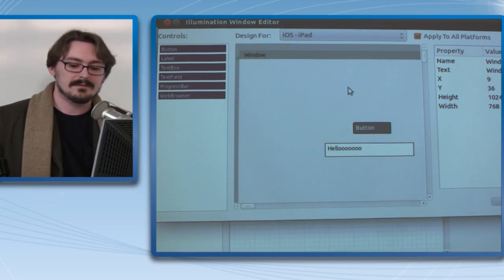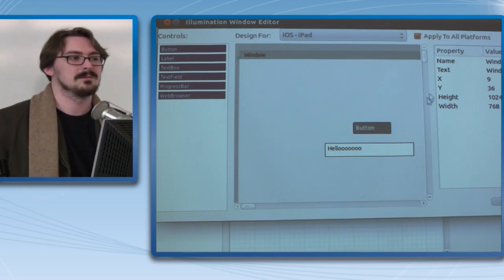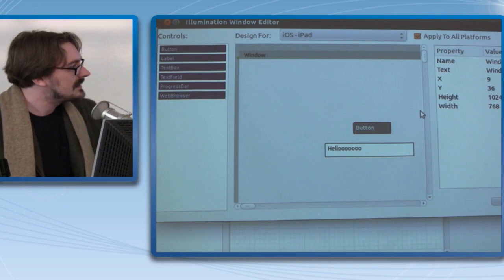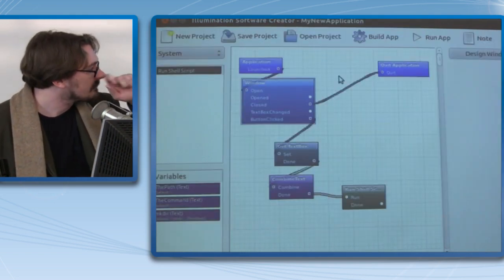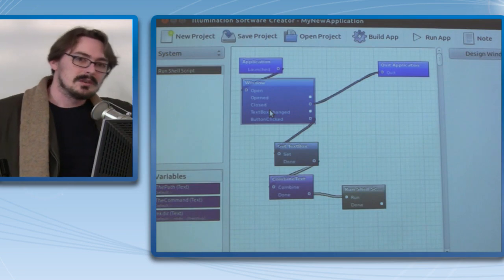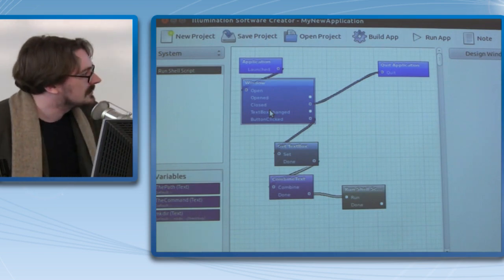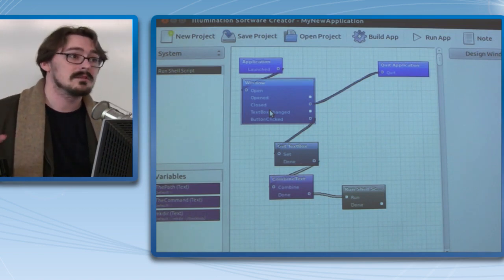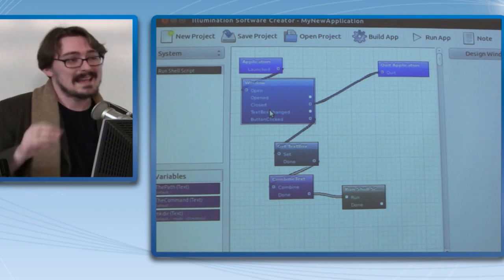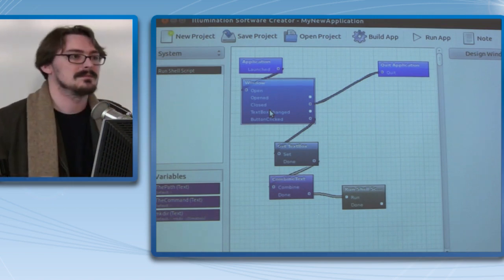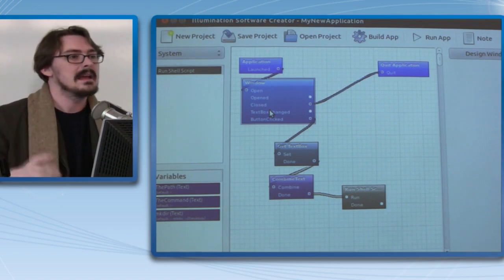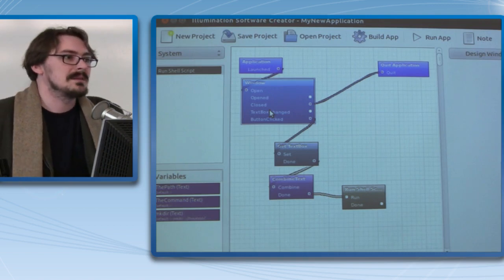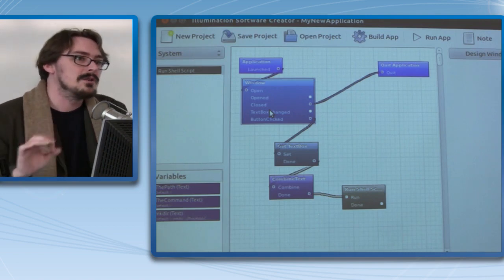And that is only changing it for the iPad unless I check apply to all platforms, in which case it's applying that UI change to all platforms just to make things easy for you. But the great thing here is, let's go ahead and say okay to that. Nothing changed. Your layout for your applications doesn't change. Your logic flow does not change. Your names of your buttons, your names of your controls, nothing changes. The only thing that's changed is your layout. And you can do your layout per platform. And as Illumination has added additional platforms and targets, which we started with just Python, and we've added each new one over the last year or so, you don't have to do a thing except go in there and tweak that UI for that new target a little.